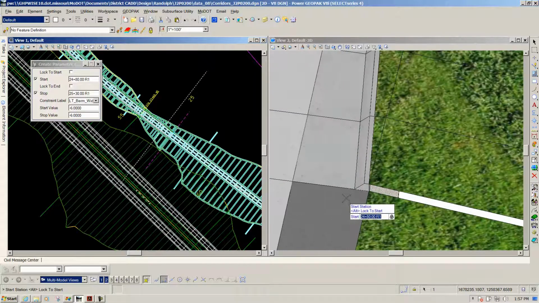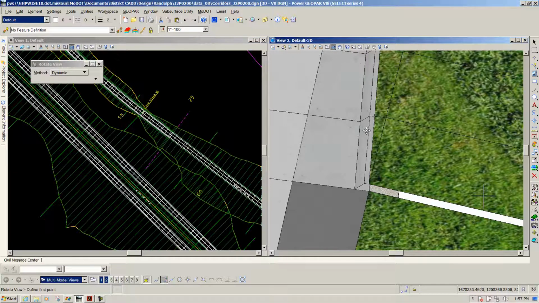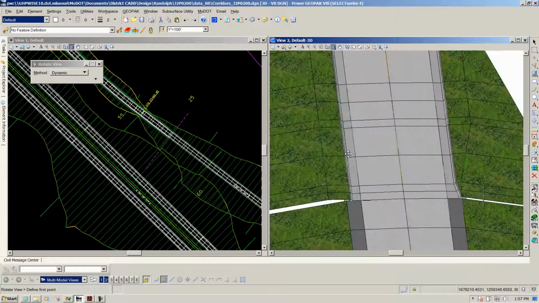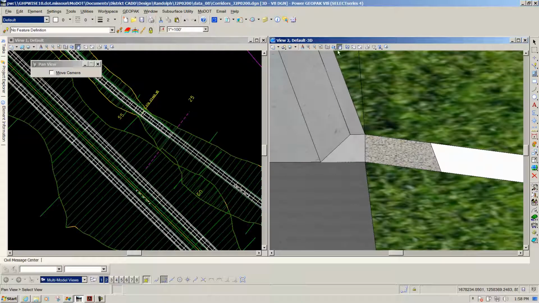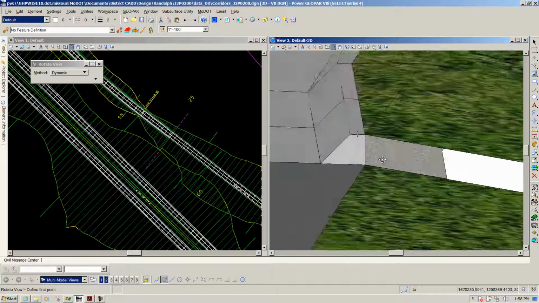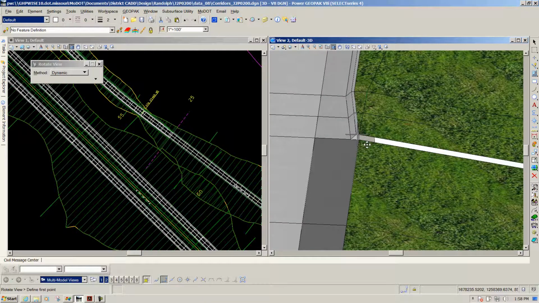Alright, so we're getting closer, but now we have a problem here. If we go back to this view, you can see that my berm and my fill slope is being controlled. Let me see if I can find where my crosshair is. There it is. I'm going to zoom in there and slide this up a little bit. You can see that my fill elevation is higher. It's starting at the top of the curve, and I need to move that down to this location here. So we need to go back and look at the template and see how that's created.